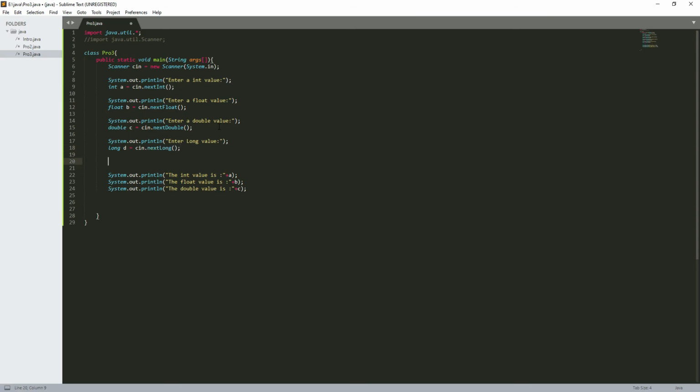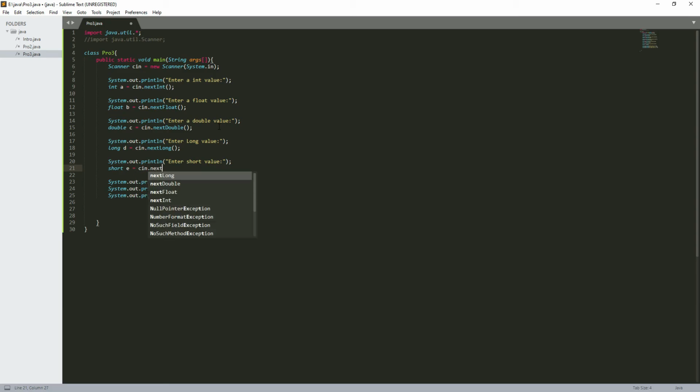And next, if you want to take the short value, I'll ask the user to enter the short value. System.out.println of enter short value, and to take the short value I'll say short e is equal to cin.nextShort.